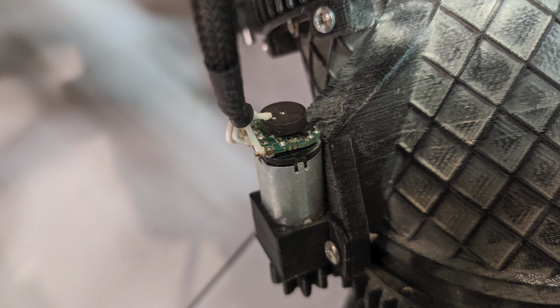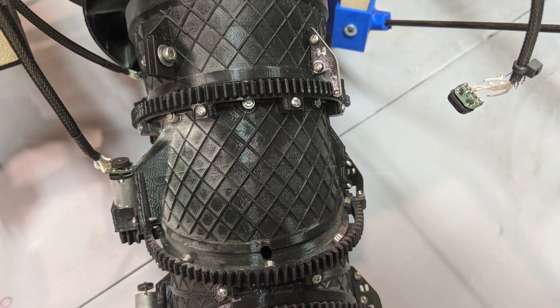It's tough to tell which one happened before the crash and which happened during the crash, but in general, if these encoder wires come off or if the motor wires come off, there's nothing in the duct code to catch that and stop the other sections from moving and vectoring the thrust in a direction that we don't want. So I'm pretty confident that was the case.